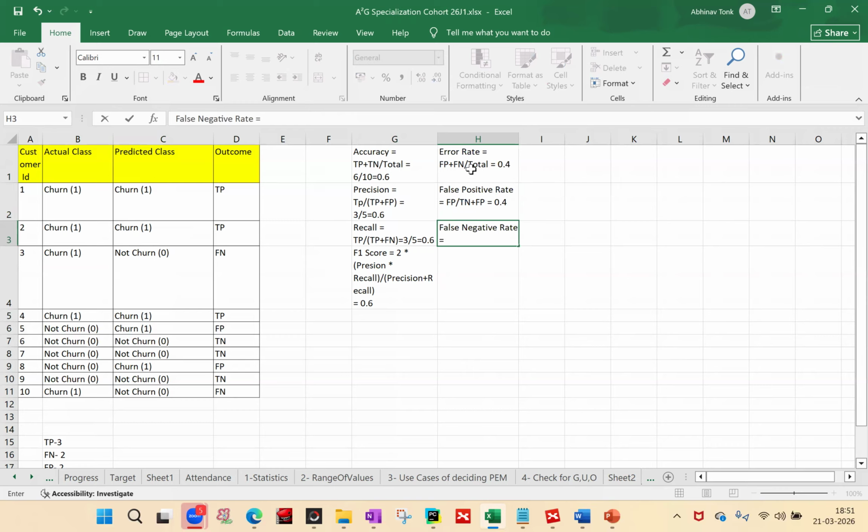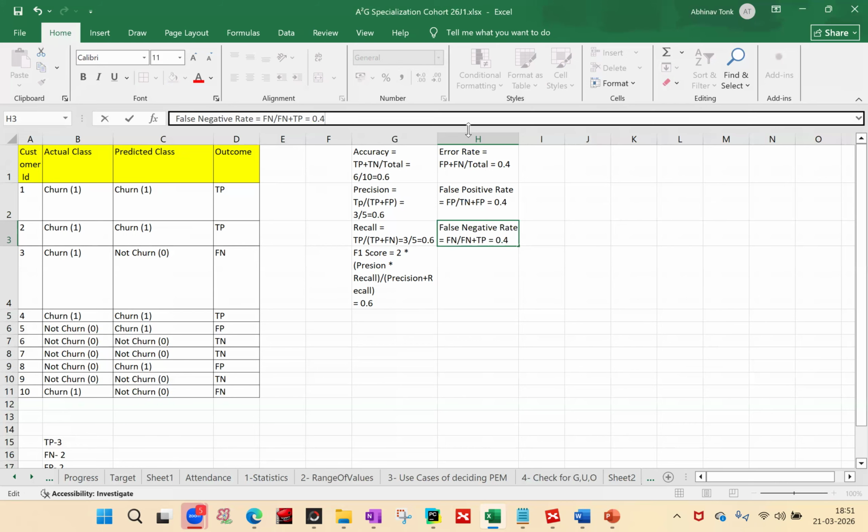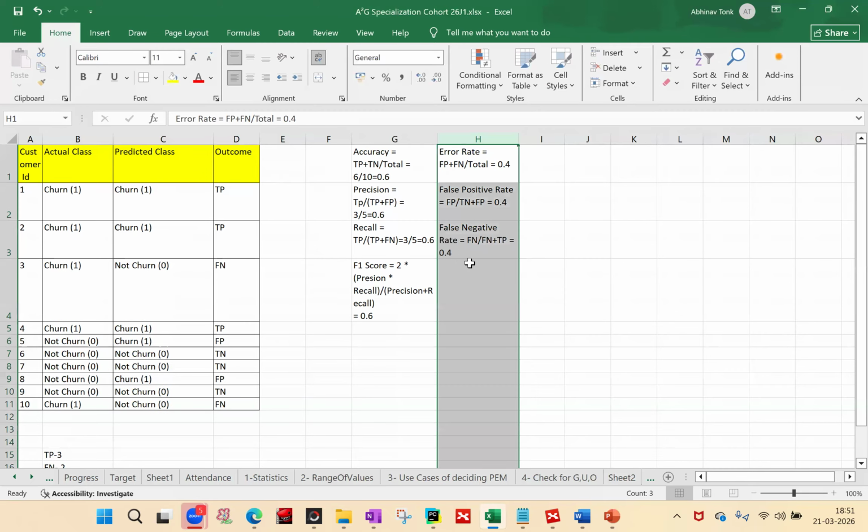It will be false negative divided by false negative plus true positive. This will be 2 divided by 2 plus 3, equal to 0.4. Whatever we have explained in this particular column belongs to error based metrics. So this is how these metrics are calculated.